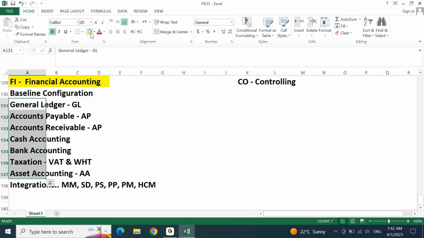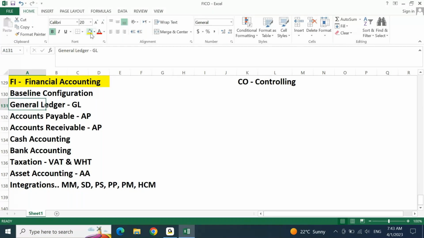Okay. Now, I have written all this. Now, let me write down the business processes within each module. If you talk about GL, what exactly will we talk about from the GL module? What do we normally configure from GL? You create a GL account, you post a document, then once the document is posted, you have to display the document.